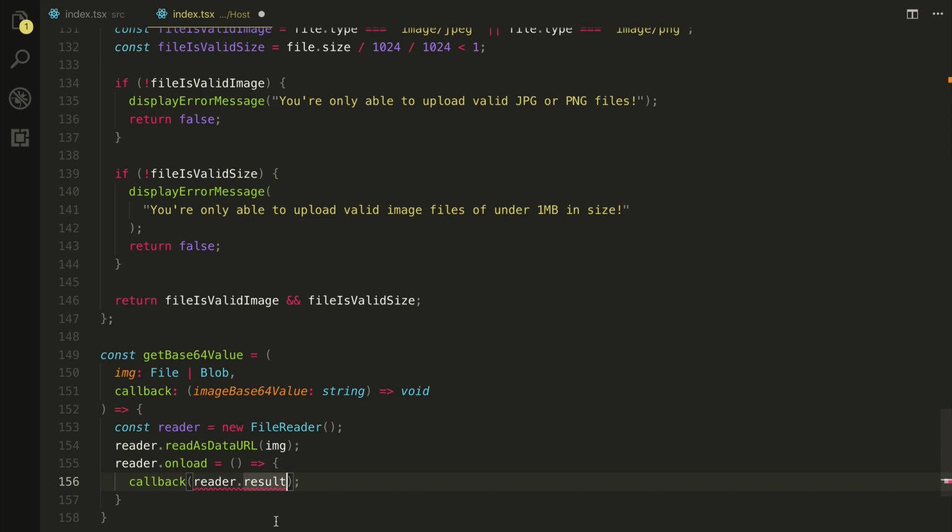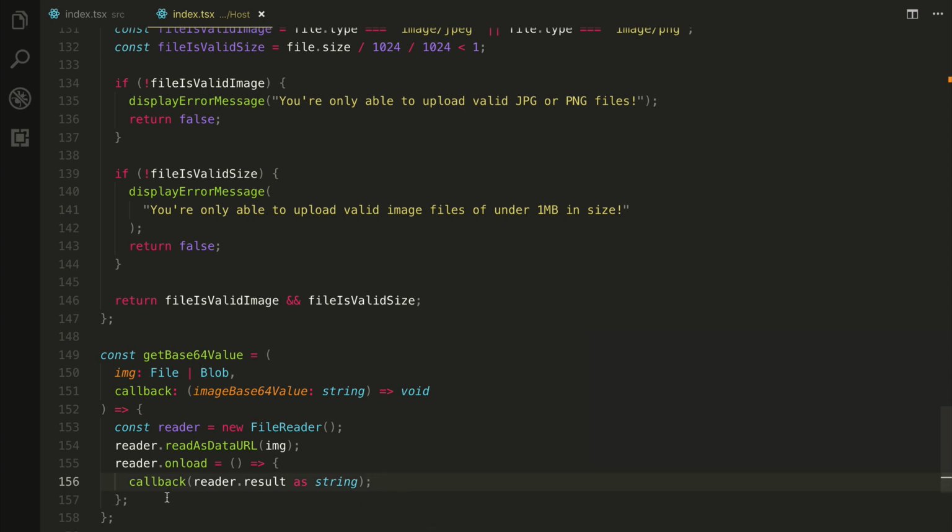So to bypass this, we can use type assertion and simply assert the type as a string. Now, keep in mind this is a bit of a hack. If the result was ever null or an ArrayBuffer type, we bypass TypeScript's checking, and in this moment, we would try and have to pass an invalid type value to our state property we have in our component. However, I think this is unlikely to happen, so we'll just continue with this.